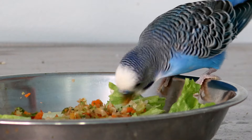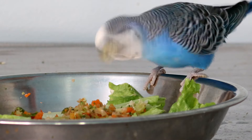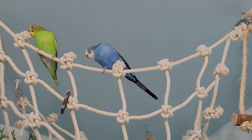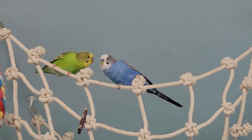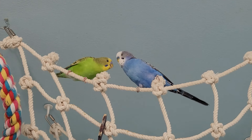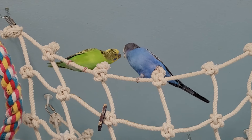My name is Donna and this is Splash, one of my budgies. Today we embark on a fascinating journey into the world of budgie feeding. Join me as we explore the nutritional needs of these charming feathered friends. Budgies are delightful birds known for their playful behavior and bright plumage. As one of the most popular birds, ensuring their well-being and happiness through a balanced diet is crucial.